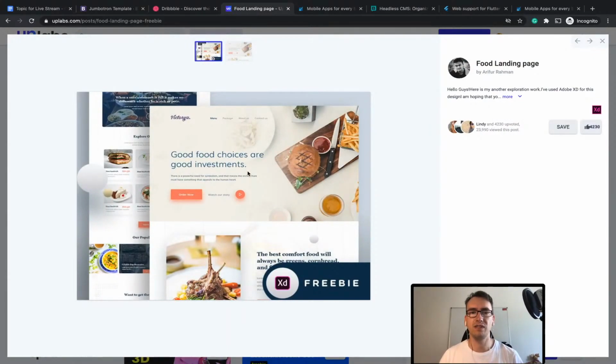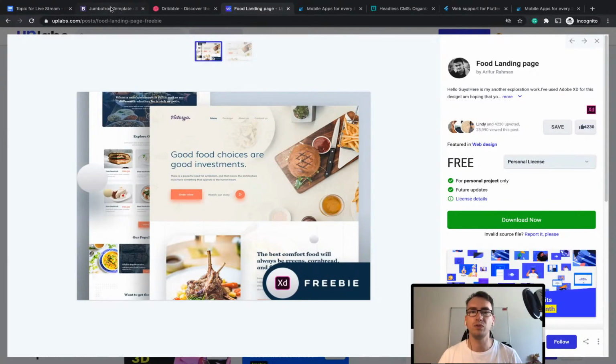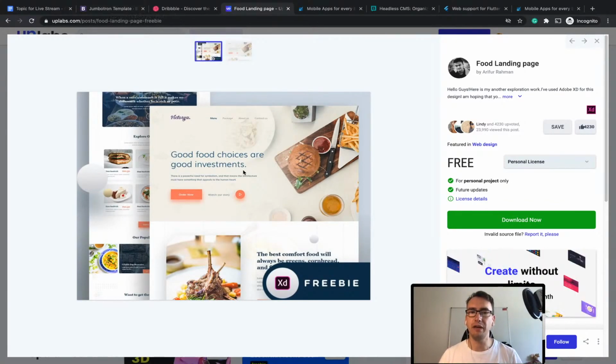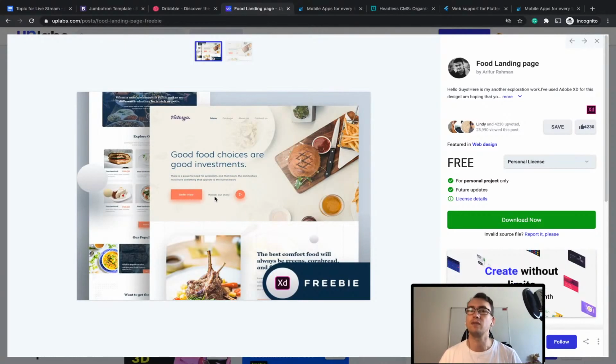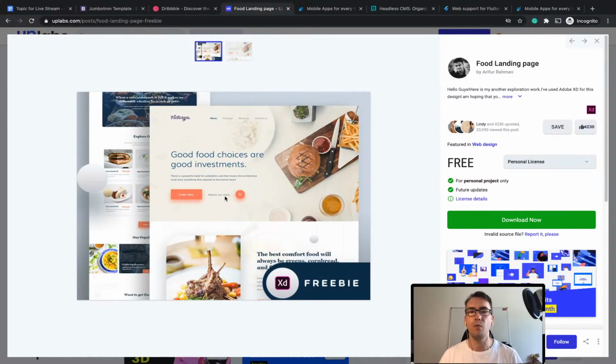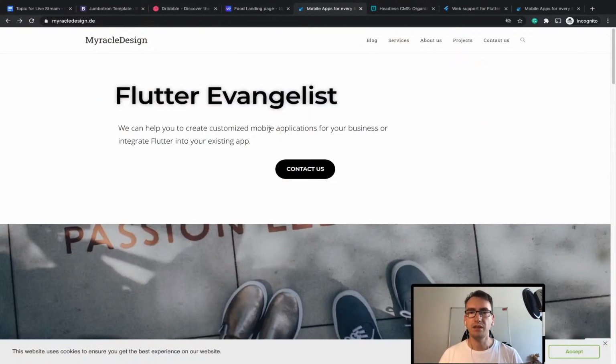This whole section, we call it a Jumbotron since it exists in Bootstrap. And what it means is we have a very large headline, some small texts, and then we have call to actions, like in that case, order now, watch our story, and play a video. So in our case, if this part is a Jumbotron, then we have that.